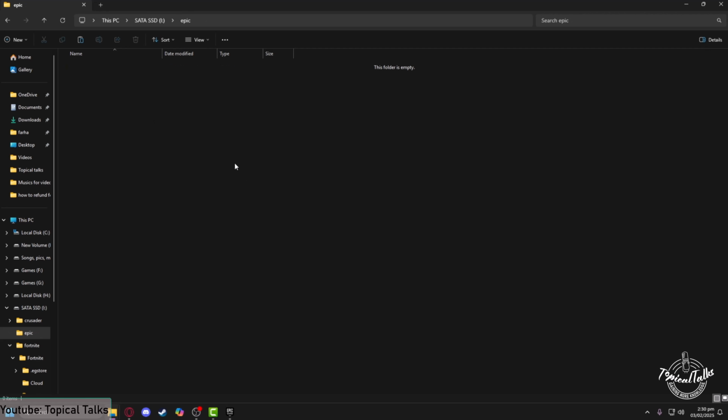Now head to the folder that you want to move your Fortnite to. So for instance, I want to move my Fortnite in this folder. So I'll just right click and click on Paste. Now Fortnite has been copied in here successfully. Now in order to make the swap possible, we need to change the name of this folder to anything else. So I'll just say it Fortnite 1, then hit enter. Now the folder's name has changed.